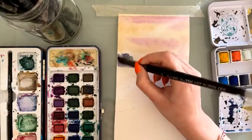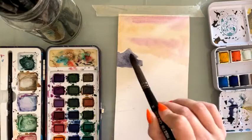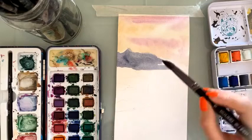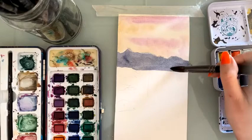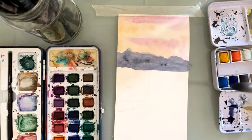So as you can see, I'm doing washes with a really big round brush today. It's because we don't really care that much about tiny details. We don't really mind if the paint bleeds a little bit with the background, with the sky paint, because if it does, it will look interesting. This is a sort of abstract landscape, it's not that detailed or realistic because, like I said, we're doing it in order to relax. When you don't really want to think much, you just want to do something and create. So when you want to do that, you don't really want to fuss about details.